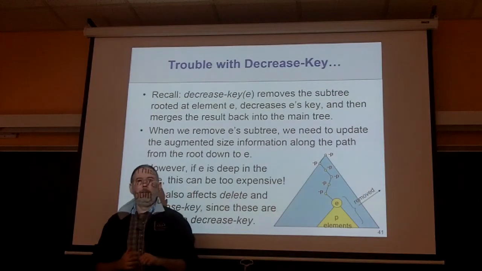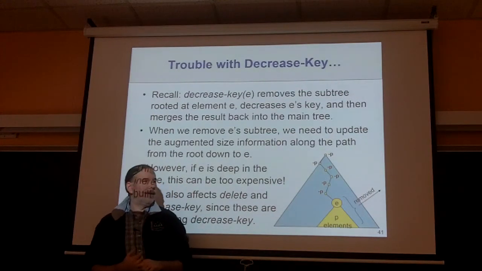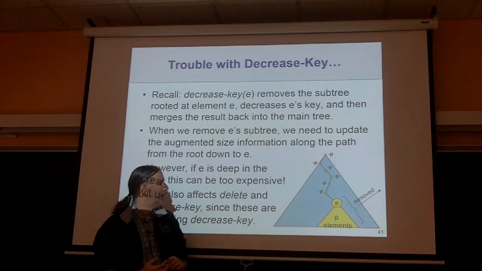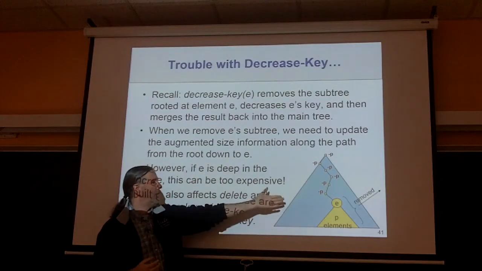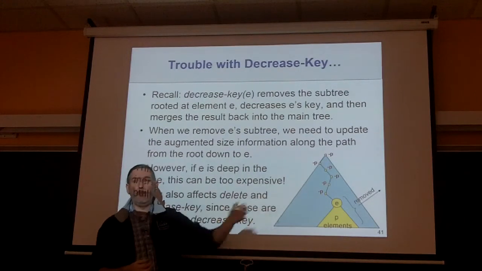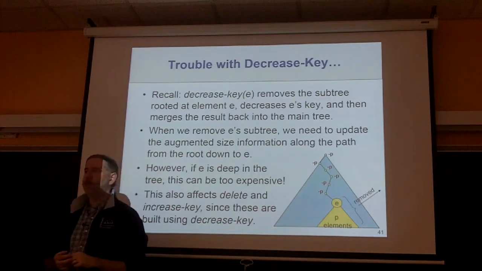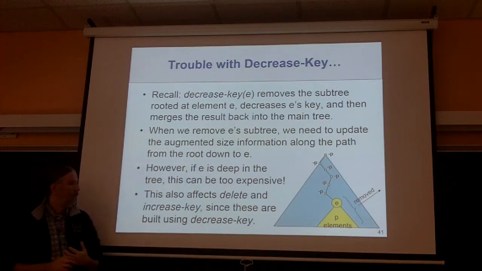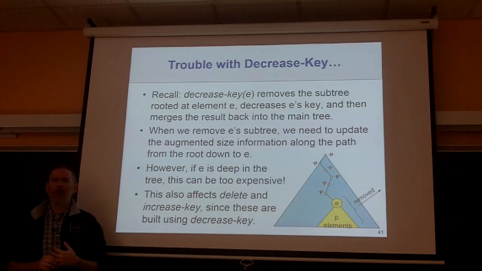Let's fix it. How do we deal with this issue? This is the problem with augmenting a data structure: now you have to keep the augmentations up to date, and here's a case where it's expensive to keep them up to date. So what do we do to fix this? I think we mentioned the possibility last time. Oh, the tombstones? Yeah, let's not actually delete someone.